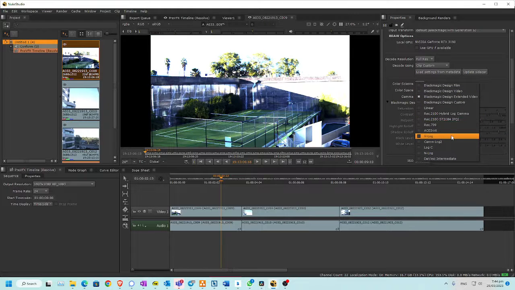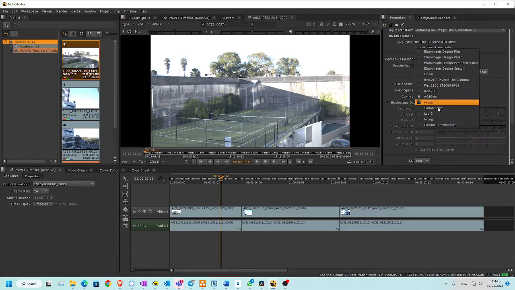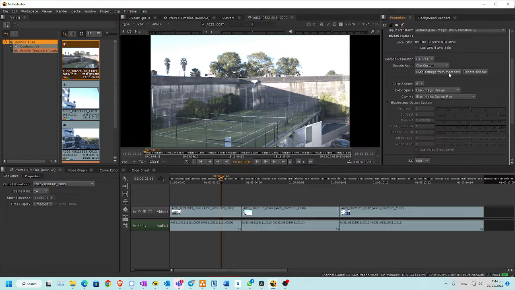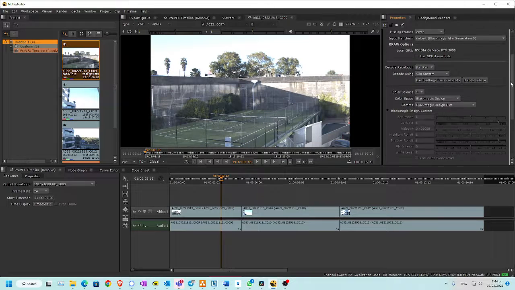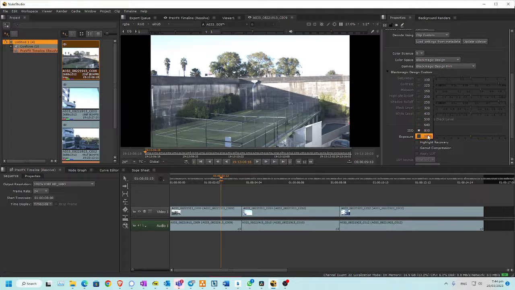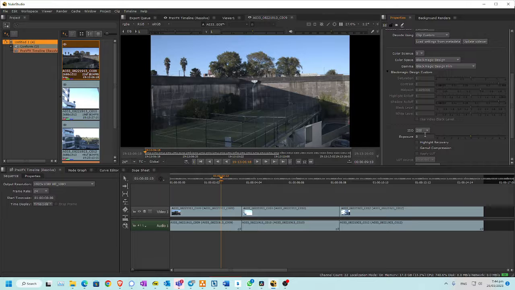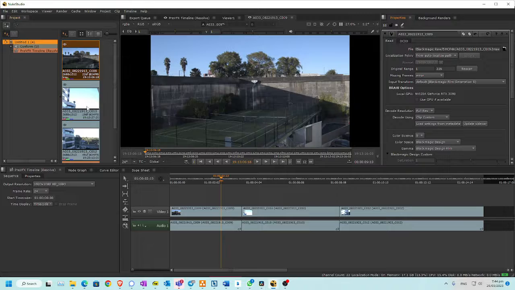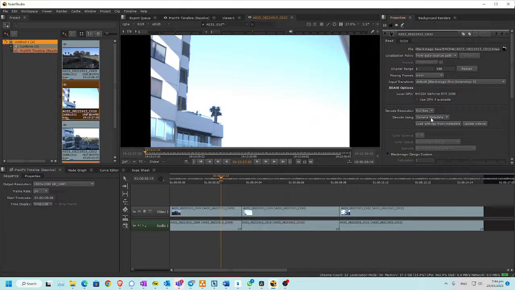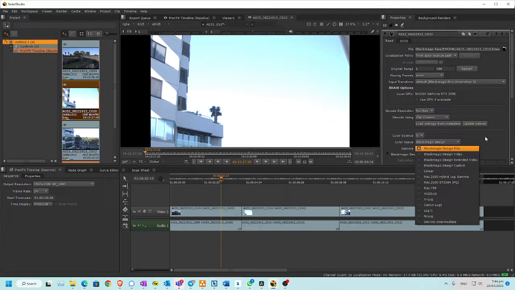Oh, but you can go ACES to achieve it, or it's Blackmagic film is the one we're looking for. Maybe ISO is different. Yes, so it's ISO 200. So you can do a bit of adjustment here. Here, I also think I'm going to load it from the clip, Color Science version 5 of Blackmagic film.